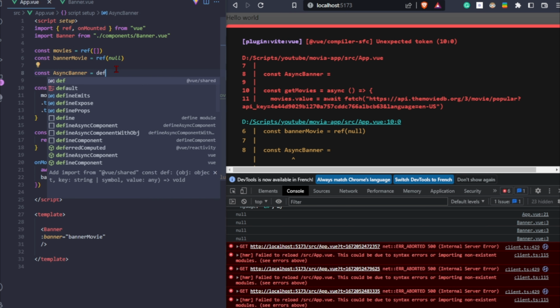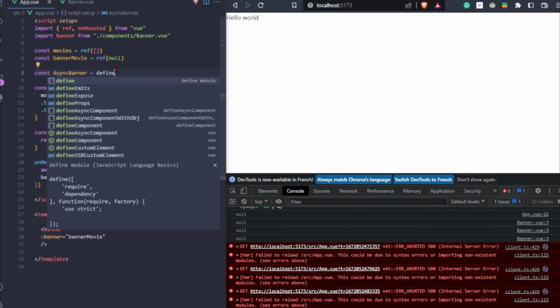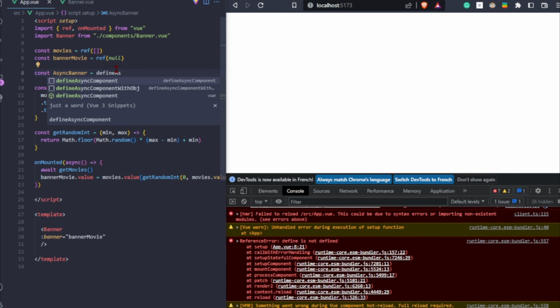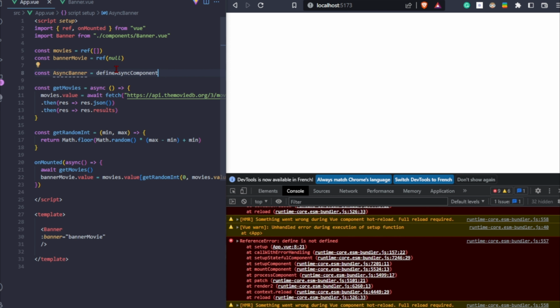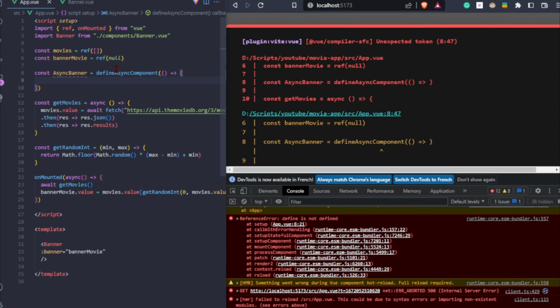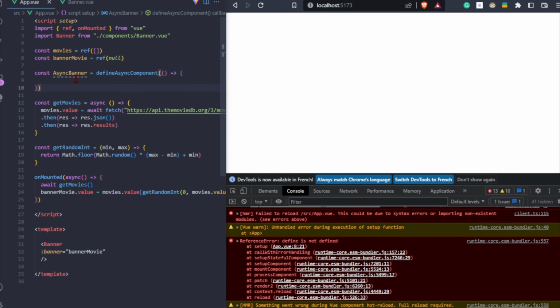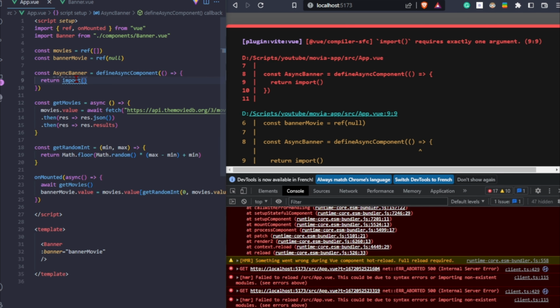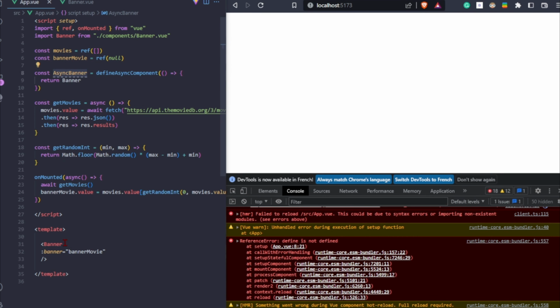What I can do is use a function named defineAsyncComponent, just like this. And this function receives a callback, and inside of this callback, what I can do is just return import of our banner, but we're already making the import here. So what we can do is just return the banner itself. So now here I can actually use the AsyncBanner right here.